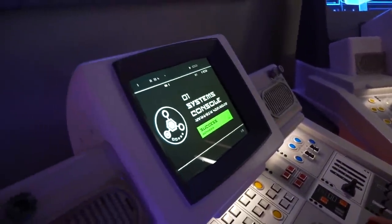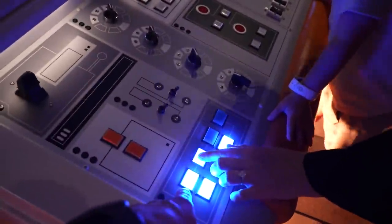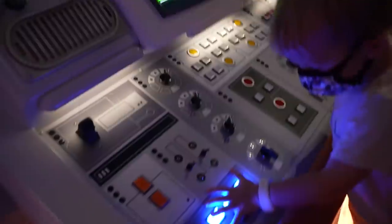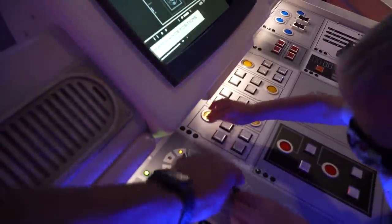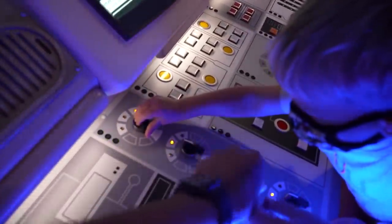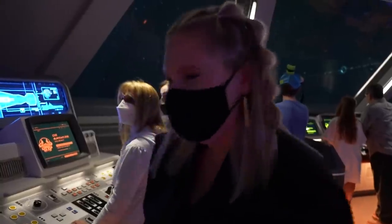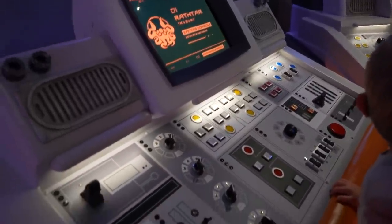Wow. Success! You have already matched the lit buttons. Oh no, wait. Oh, I see what you did. Gotcha. It was up there. Yeah. Sorry, I wasn't paying attention. Match the knobs. These knobs over here. So this one's gotta be on 3, 2, 1, 1. Good job, Jackson. You did it. We're doing good. 90 seconds, buddy. We almost did it.